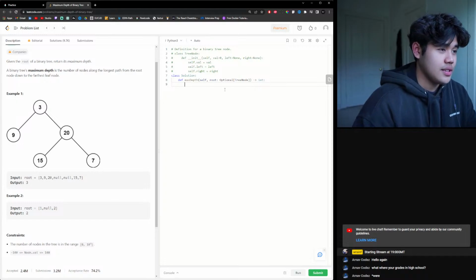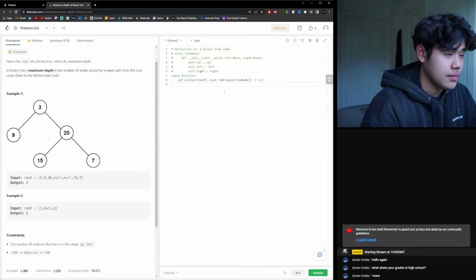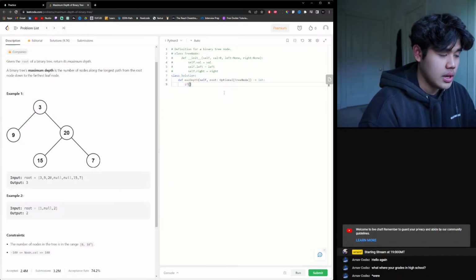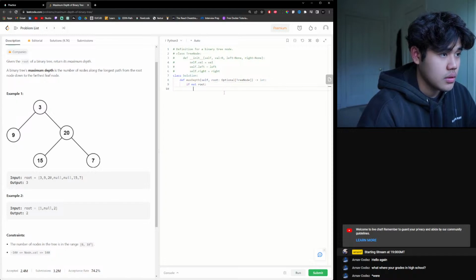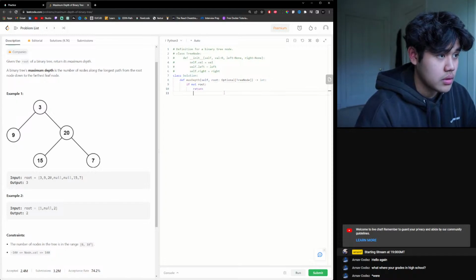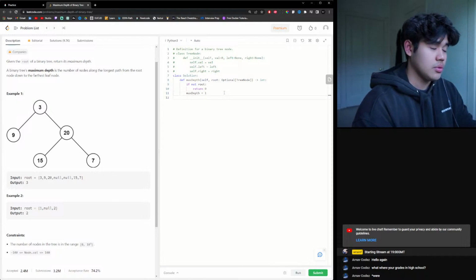I guess we can say that. So if we have a null root, we can just return 0. Okay, so as long as we have 1 node, then our max depth is 1.